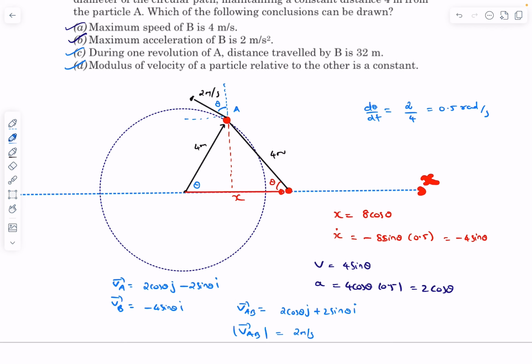Okay, there is also another intuitive way to look at this option. Let's say we observe with respect to this particle B. Obviously, if this length is a constant, the particle A can only have a velocity in the perpendicular direction, right? I'm saying with respect to the particle B. And now we also know that this line over here makes an angle theta with the horizontal, right? So its velocity vector will be in this direction, perpendicular to the line AB, and its magnitude will be 4 multiplied by omega. And omega is d theta by dt, and that is half. So if you do it, you'll get the answer as 2 meters per second.